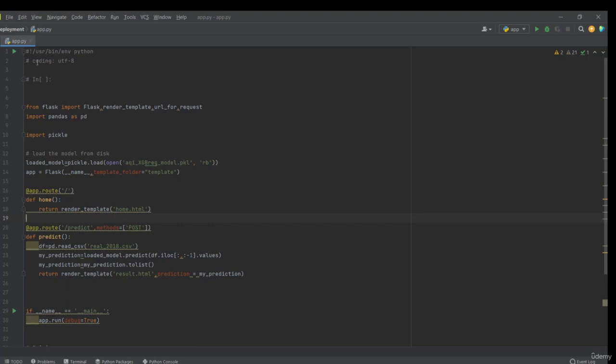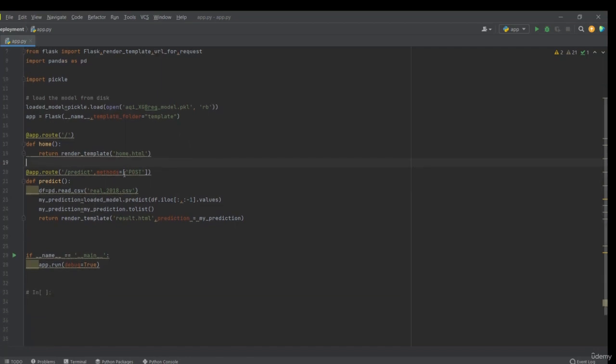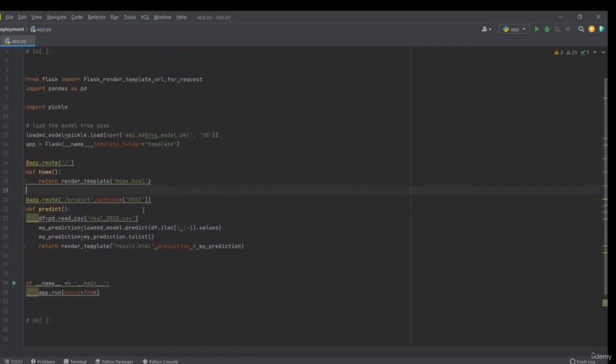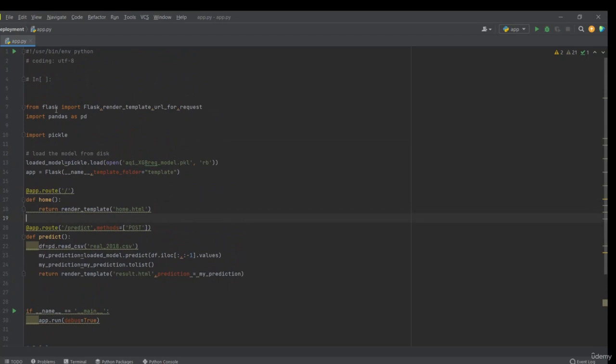First you have to create a Python file. This is the app.py file, the main file which is required. Now we'll first import the libraries. From flask import Flask, render_template, url_for, and request. These two are not required for the time being. The main libraries are Flask and render_template. Flask is our Flask API, and render_template is the command through which our web application will read the templates.